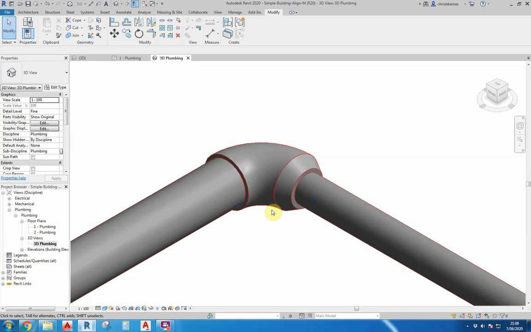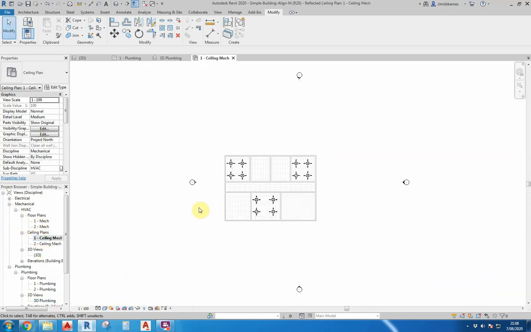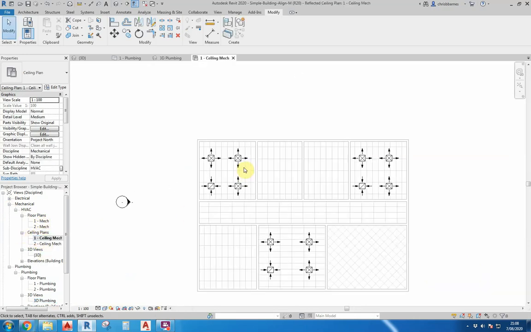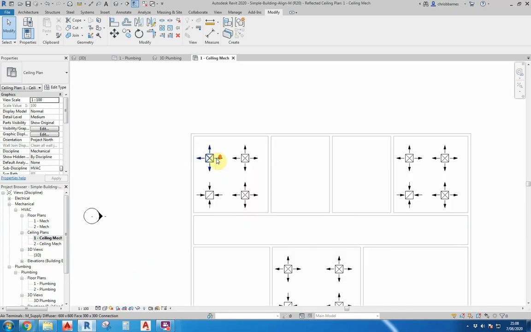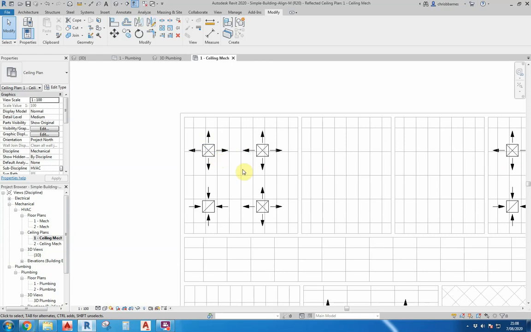Okay, now we're going to continue on with our practice, and we're going to look at the HVAC side. So we're going to align these grills to this ceiling.